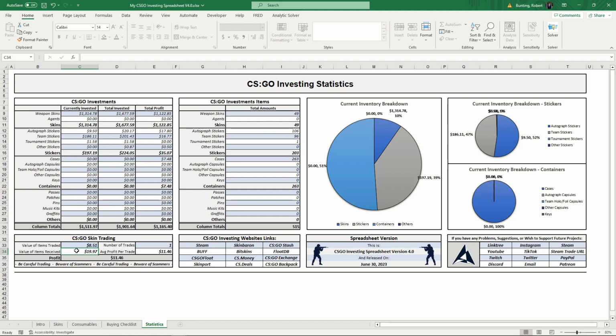And just note that if you want to use the CSGO skin trading, the market is still called trade. Just trade, TRADE. If you wanted to keep track of skin trading just from skin to skin and keep track of that profit, make sure that market for both buy and sell is listed as trade.